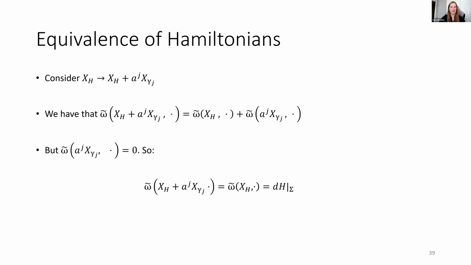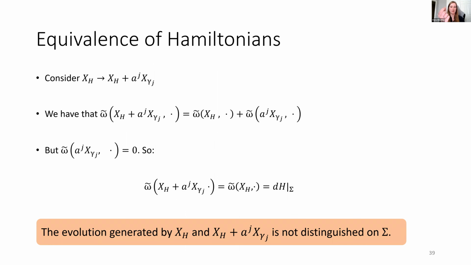So what does this mean? Well, what this means is that if we're just considering being on the constraint surface, we see that the evolution generated by the vector field associated with H and the vector field associated with H plus some arbitrary combination of the vector fields associated with the first-class constraints is not distinguished. Because the induced two-form is precisely the structure one uses to define evolution within the constraint surface. And notice that there's no assumption here made about whether the constraints are primary or secondary. Because each first-class constraint constitutes a null direction on the constraint surface, this is all that we need to say which transformations of the Hamiltonian are dynamically equivalent.